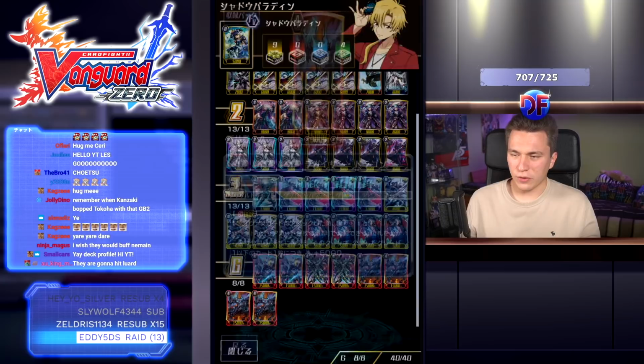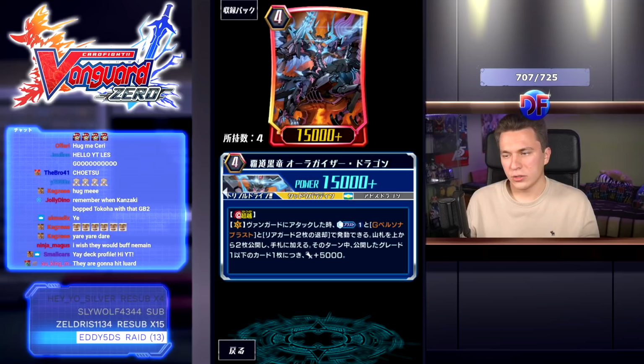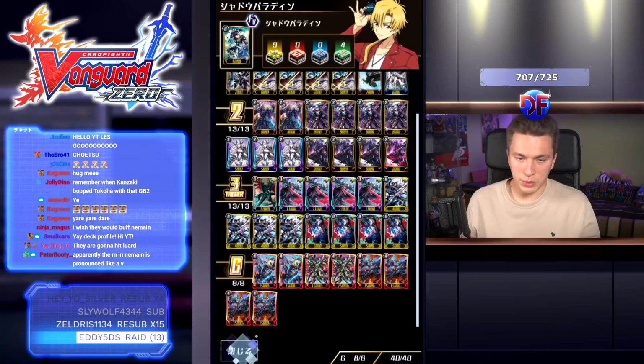For the strides, our first stride is always going to be Aura Geyser Dragon. On attack to Vanguard, counterblast 1 GP Sonoblast and retire 2 of your rear guards to look at top, reveal top 2 of your deck and put them to your hand. And then for that turn, for every revealed grade 1 or lower, he gets plus 5k. So just a nice little plus, which is good.